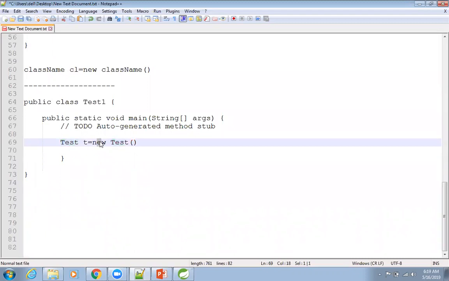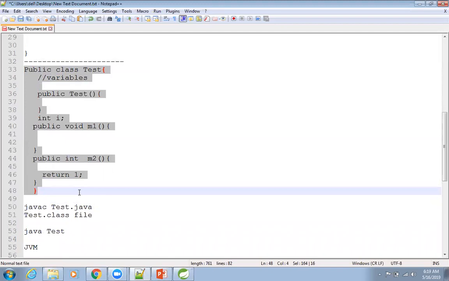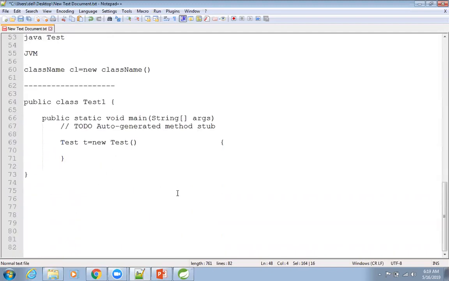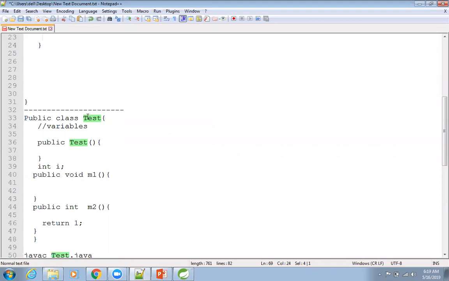Whenever you encounter a new keyword, this class will get memory and it will be loaded. Whenever you call this new keyword, this is nothing but a constructor. The constructor name should be the same as your class name.